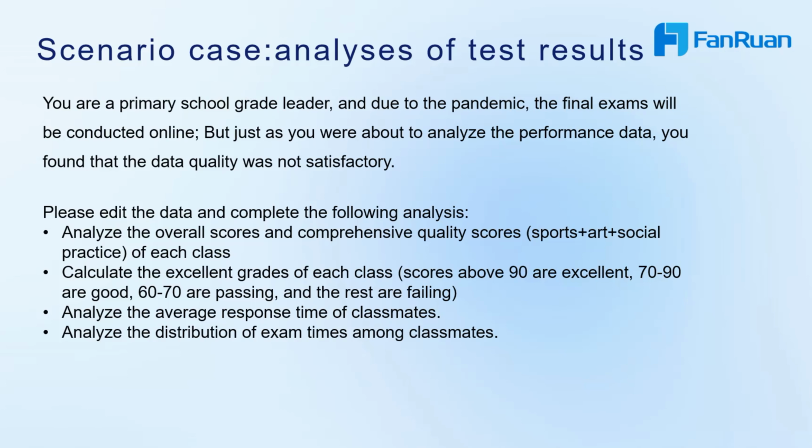We can see that the main tasks are the calculation of 3 different types of scores, including comprehensive quality scores, the classification of grades for each class, the analysis of the average response time of students, and the distribution of exam times. Actually, these analyses have already been mentioned in the previous explanation, so now let's start operating in FindBI.